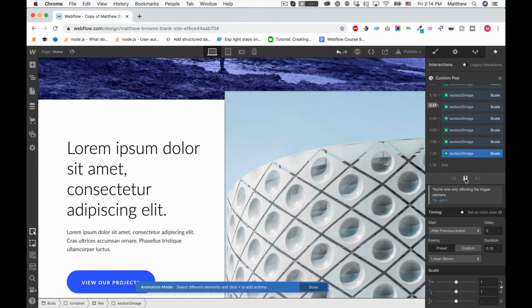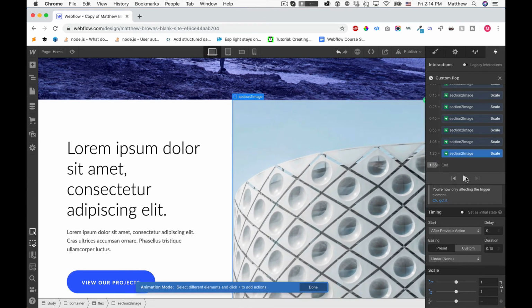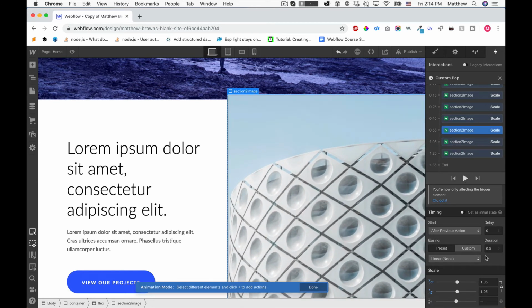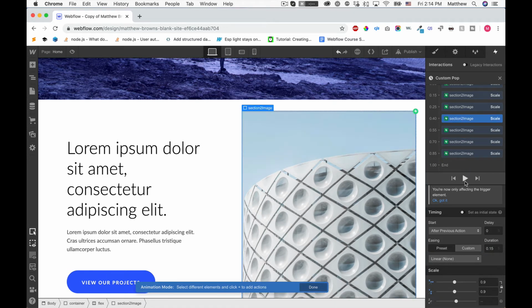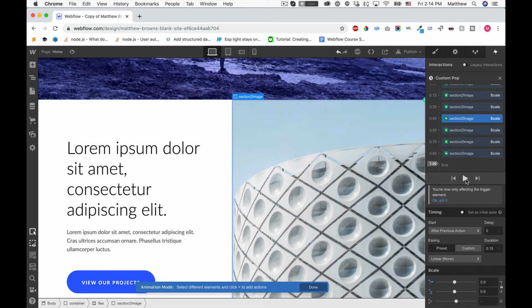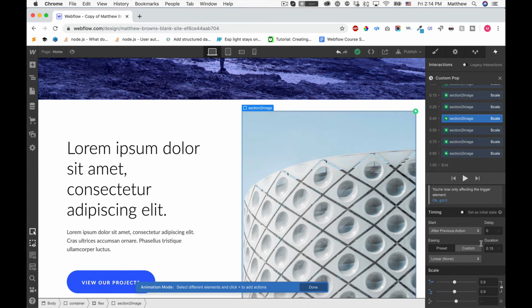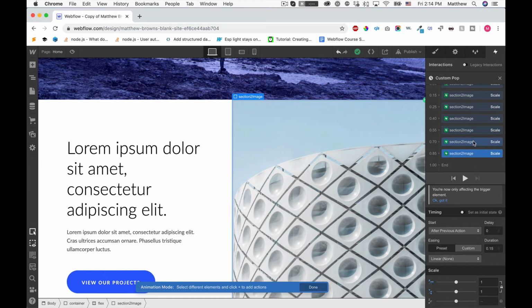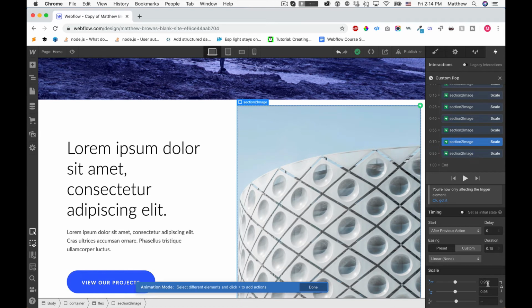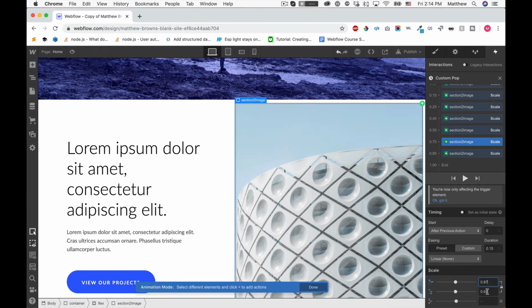So that didn't look very good at all. Oh, we forgot this duration right here. Let's preview again. It kind of bounces way too much, in my opinion. So let's go back, put this at 0.97.